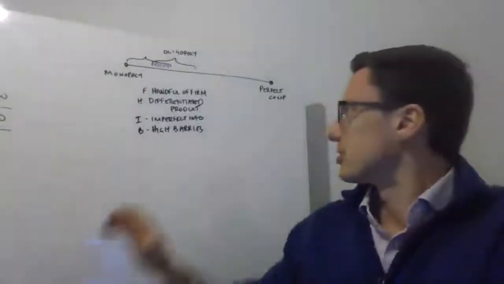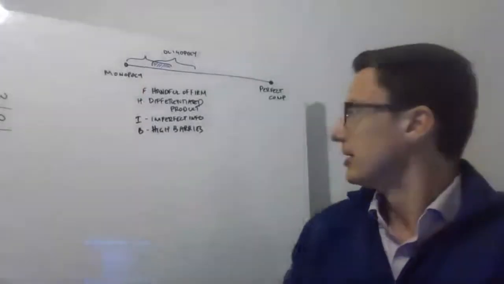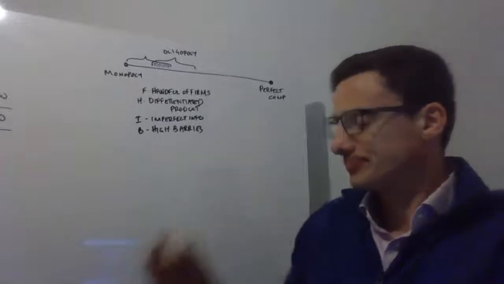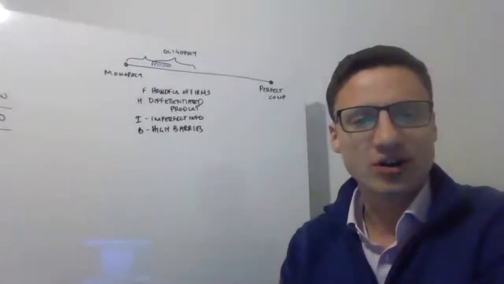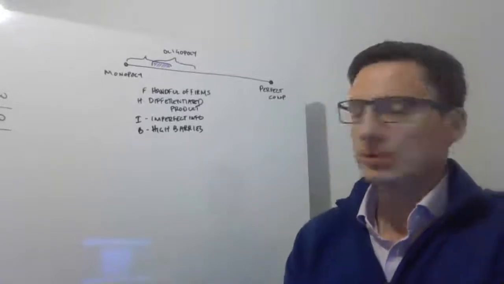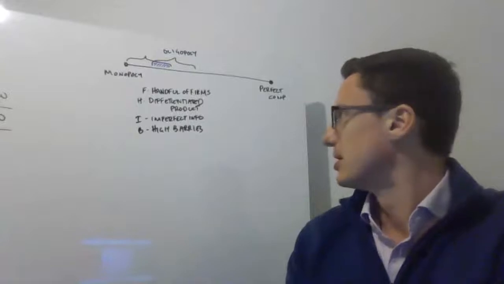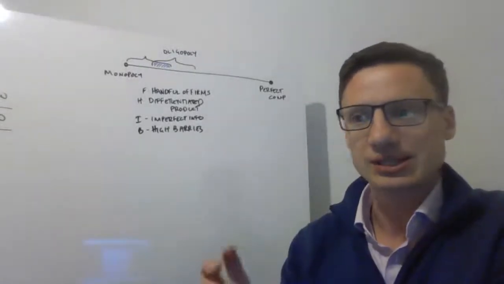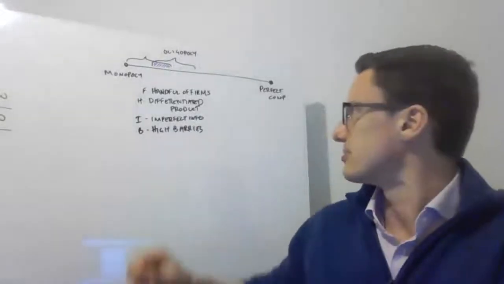So characteristics of market structures. I always use the same for HIB. In terms of firms, we've got a handful of firms. And again, there's no hard and fast rule with that. Is it 3? Is it 5? Is it half a dozen? Who knows? What we're saying is a handful. So probably half a dozen is the maximum, all of whom have significant market power. So there's a small cohort of dominant firms in the market.